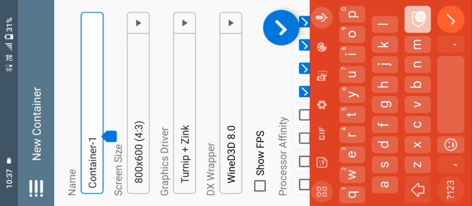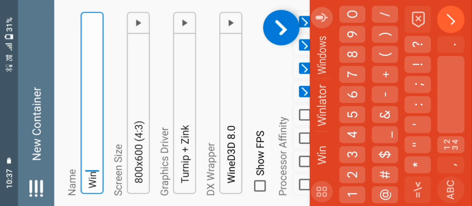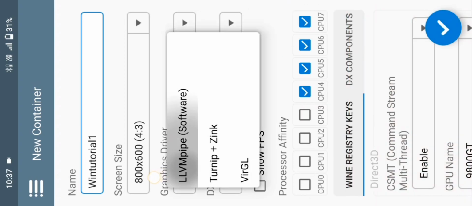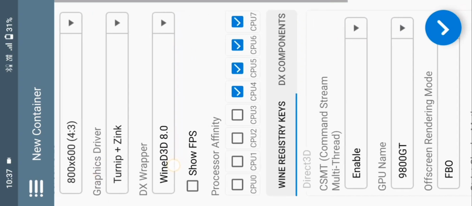So we can name the container like Winlator tutorial 1. There is no change in the resolution, which is set as default.